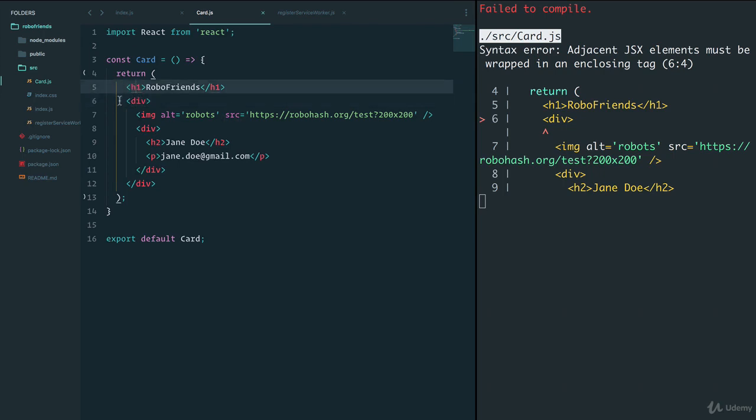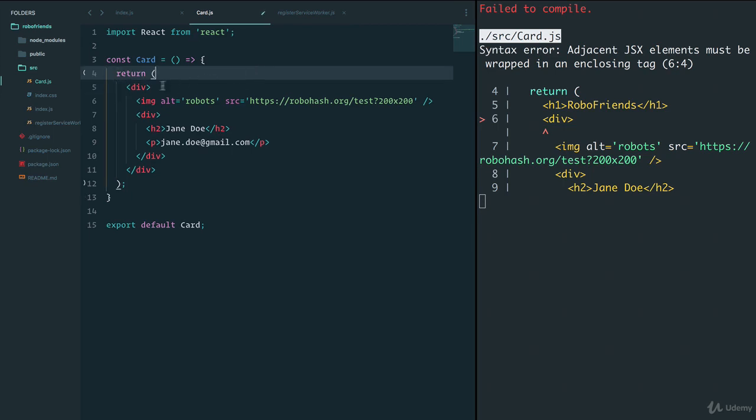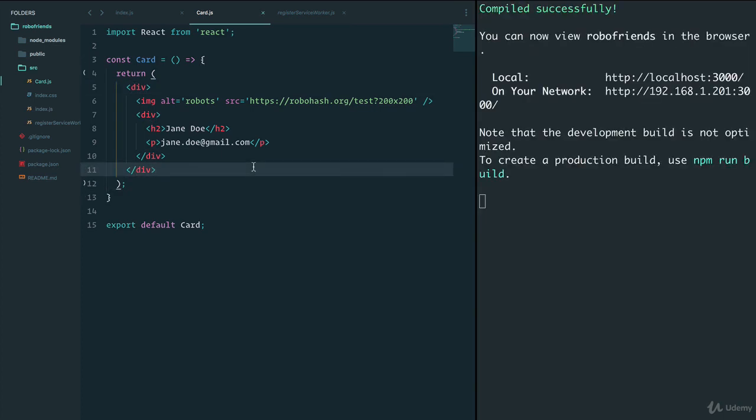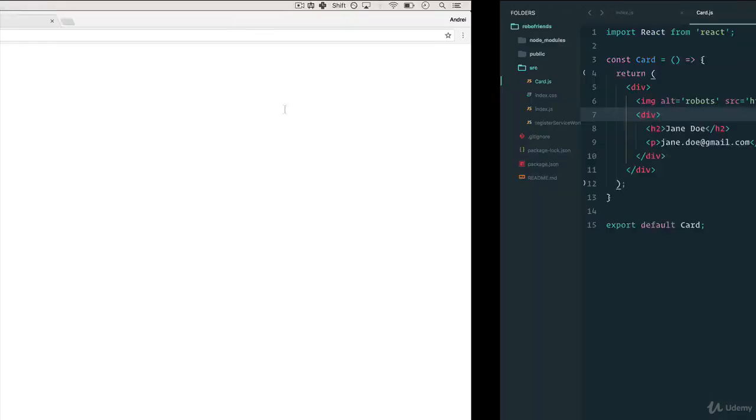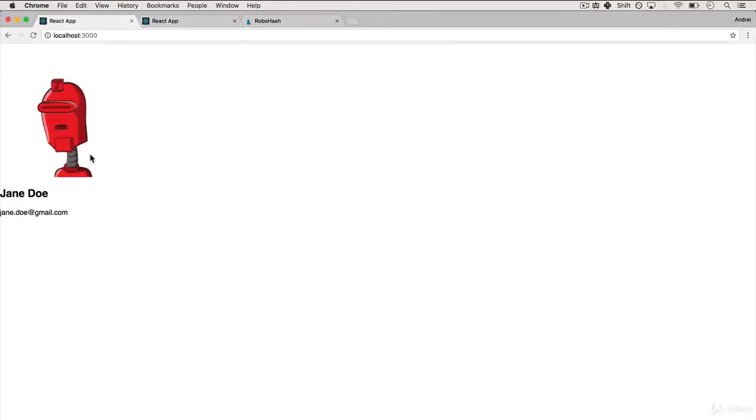If we want to return something, make sure it's one thing or an array. But for now, we'll worry about the title later. We want to make sure that we're only returning one element. So in this case, the div element that has a ton of things inside, which is the card component. All right, let's save. All right, we have our card component.